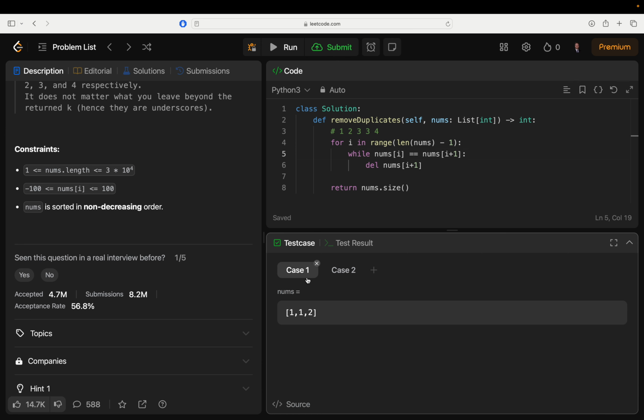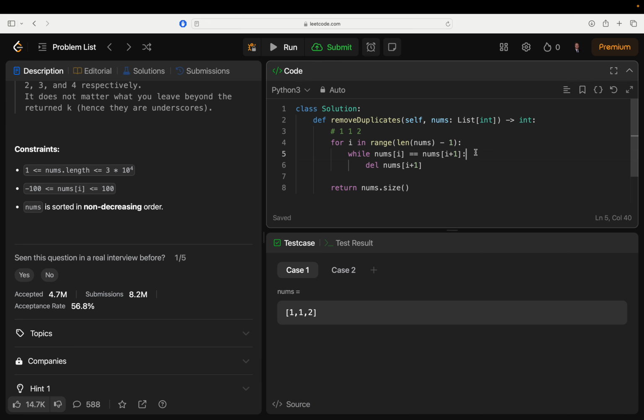Okay, so I'm wondering why that would go out of range. We'll just walk through it. So we start with i being 0. And then we say while nums[i] equals nums[i + 1].